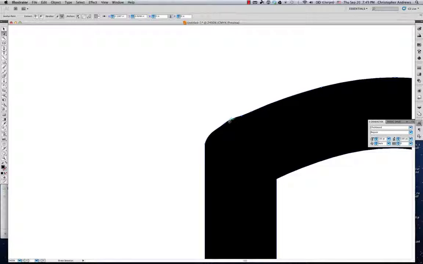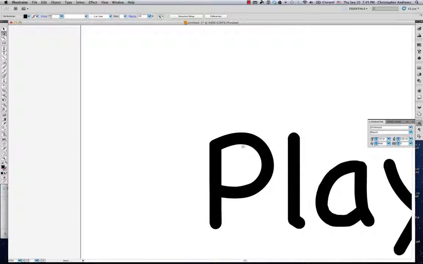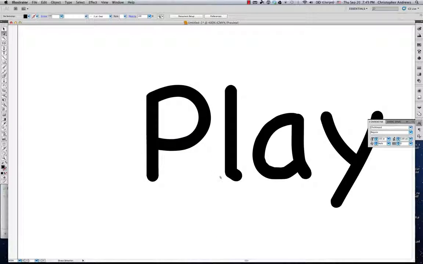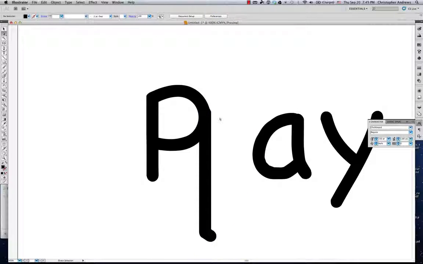And so if I've got a curve, so here's another curve down here, so I select this one, I can bring it into that middle and bring this one into the middle, and now I've essentially gotten rid of those little end pieces. Well, I can also do the same thing with something like this. Let's say I actually want to click and drag this down. If I hold down the shift key while I'm doing this, I can extend the L down further, and then maybe I can bring it in if I want it to be part of the P or something like that.